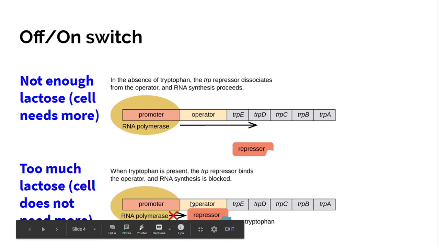Not exactly. What really happens is dependent on the environment of the operon. In order for the repressor to bind to the operon, it needs a protein to first bind to it, and this is further dependent on if the cell needs the enzymes that the genes will code for. I know this all sounds kind of confusing, so let's take a situation.